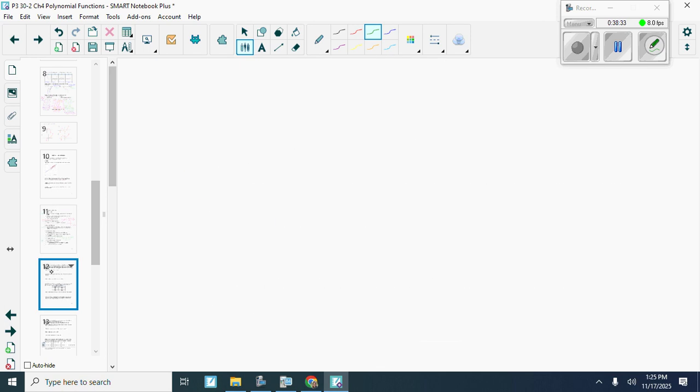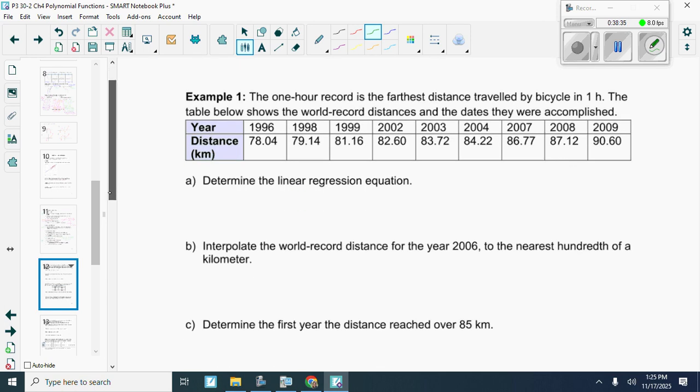So here's our data. Notice first of all that this is just like a T table, but it's just sideways. Usually we're used to having the X on the left and the Y on the right. Here, this is just your X here, and your Y's on the bottom. So the first thing we're going to do is enter all of this data into your calculator.